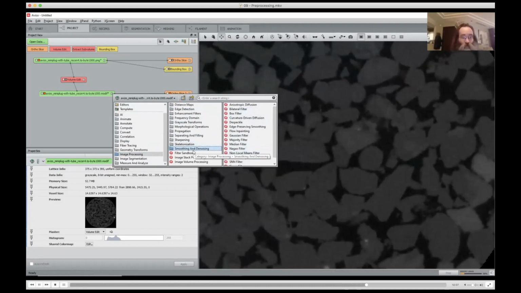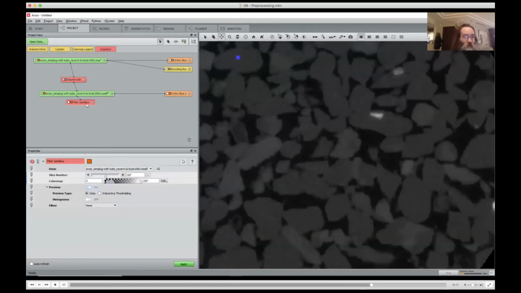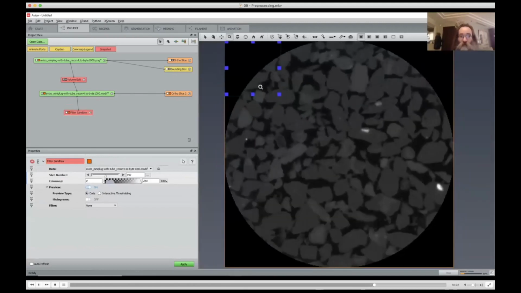Actually a good way to look at a lot of them, how they work, is to use this filter sandbox. So if you select this filter sandbox and create it, what you get is, again, zoom out a little bit, you get a region of interest. This blue box, you can move it somewhere where you want it, maybe make it larger.